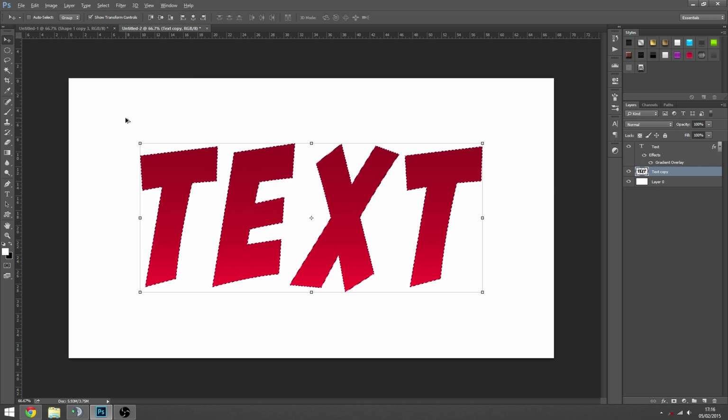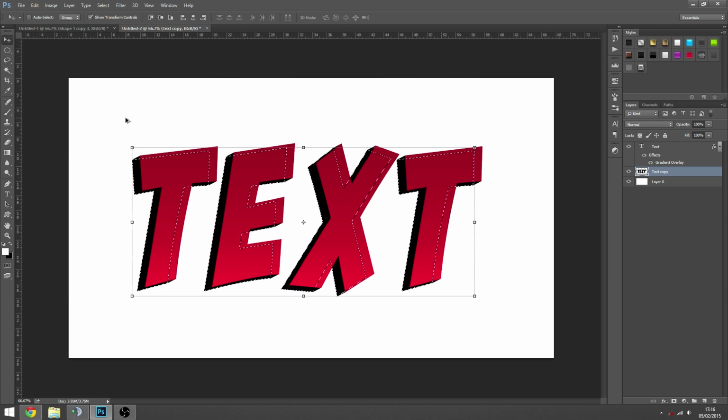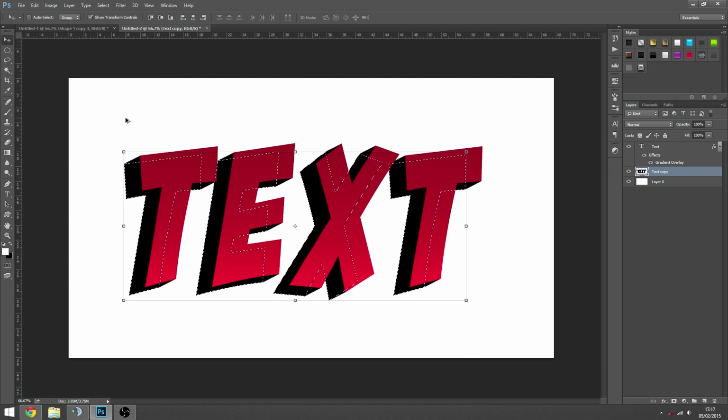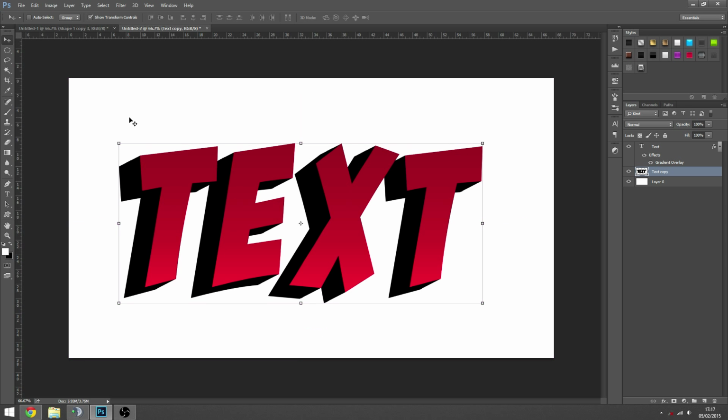So you just want to go down left, down left, down left, alternate between your arrow keys, or press them both at the same time. Depends if your keyboard works like that. Oldish, crappy keyboards, you might have a problem. And this one looks alright. And this is where you choose how far you want it to go. So you probably want quite a bit of a chunk. That looks pretty cool.